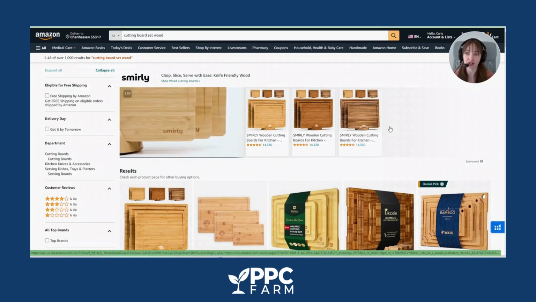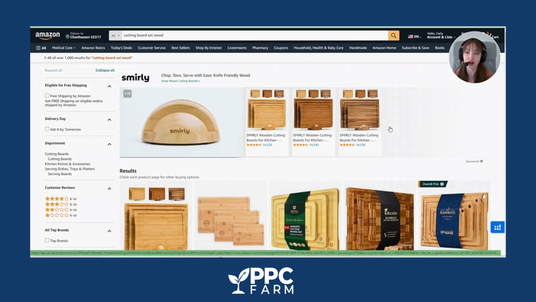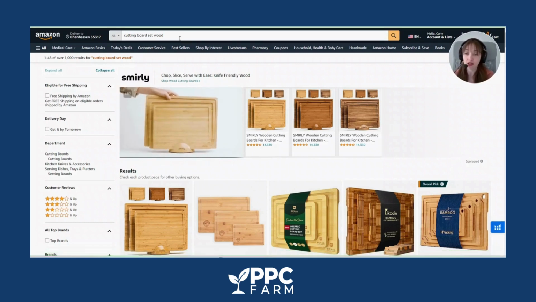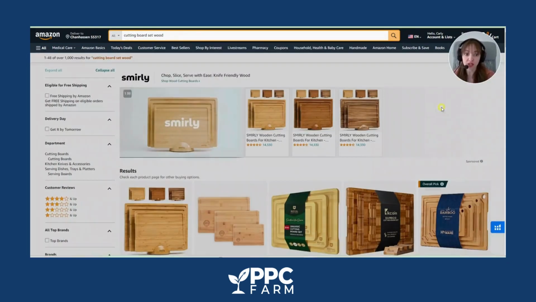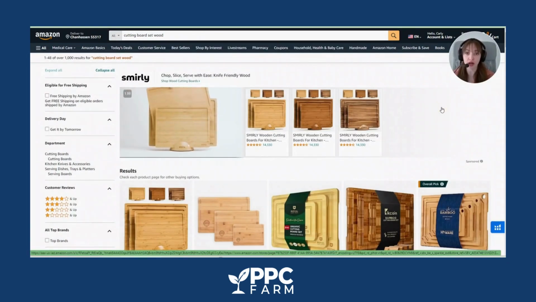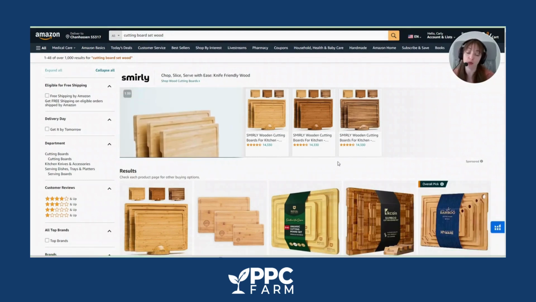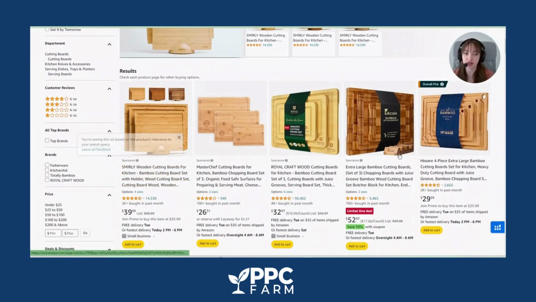So I'm here on a search results page in Amazon. I've just typed in a random search, cutting board set wood, and I'm going to show you where those ads display for those different placements. First here at the top we have a sponsored brands ad, so this is not what we're talking about today. Here in the first results, the first sponsored results are top of search ads.